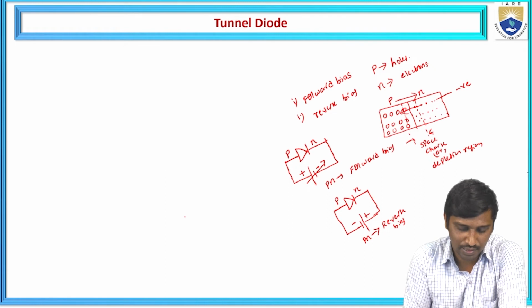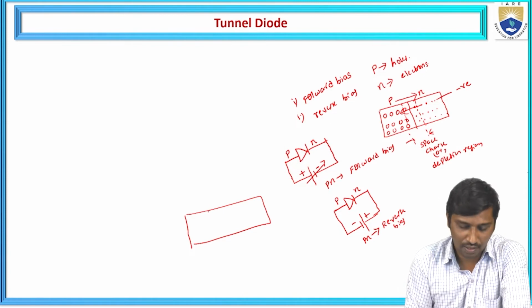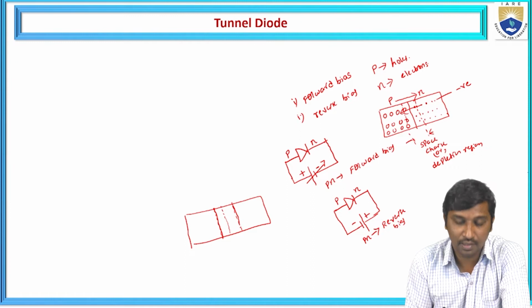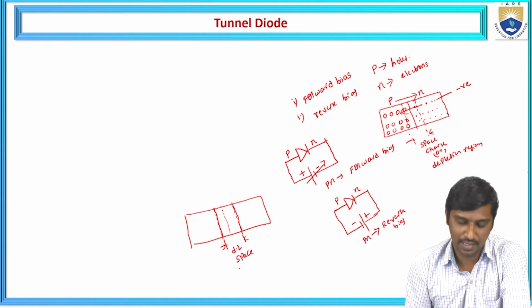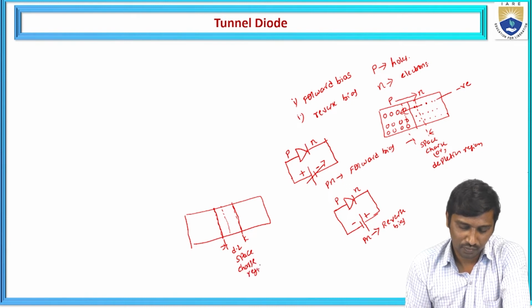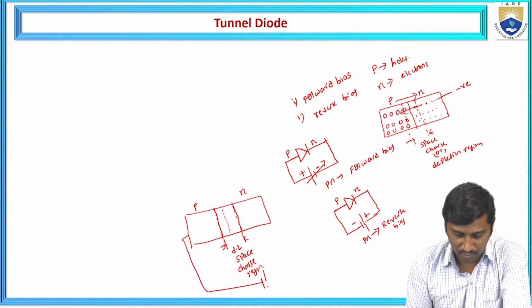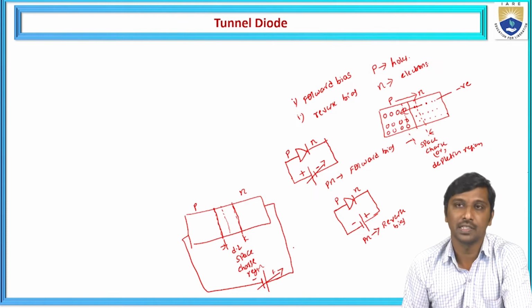So let us consider a normal PN junction. This is the junction, and without any external biasing energy, if you have not applied any energy between the P and N sides, this is the normal depletion layer, or depletion width, or space charge region. Let's say this is the P type and N type. If P is connected with the negative pole of the battery and N is connected with the positive pole of the battery, then this normal PN junction diode acts as a reverse bias.